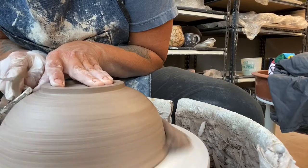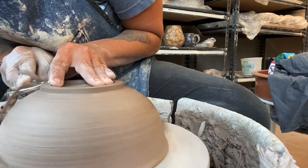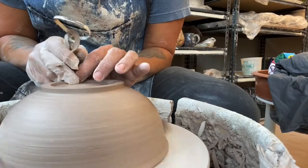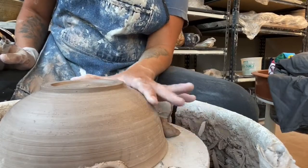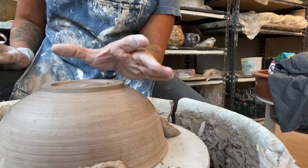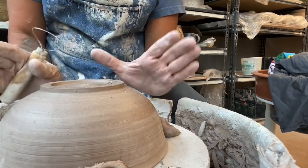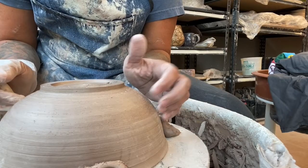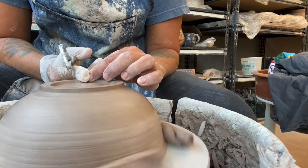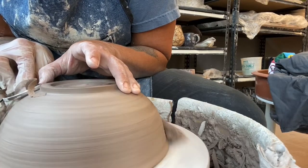Same as when I was throwing my pot, I want to look at the profile — turn my head to the side and make sure I'm getting a nice smooth transition. I want to remember what the inside of my pot looked like and see if the outside matches it. You could take it off and look at the inside, but you'll never get it back in the exact same position. So you're more or less just going to have to trust your instincts and at one point decide that it's a pot and call it a pot.